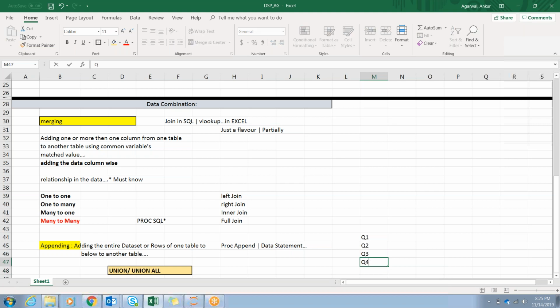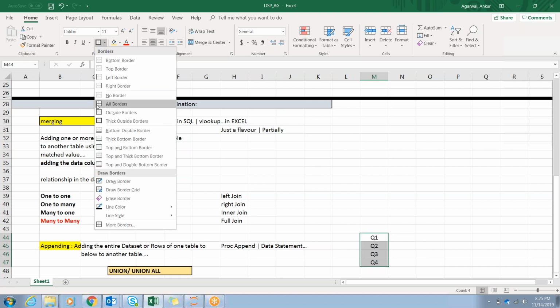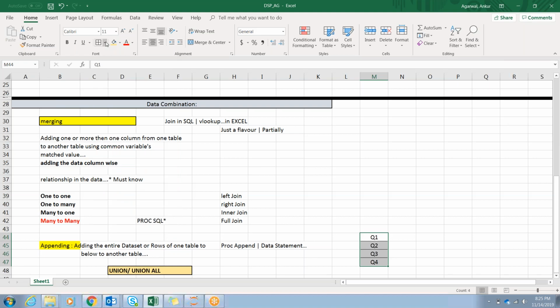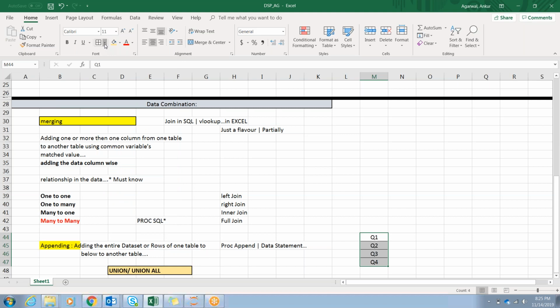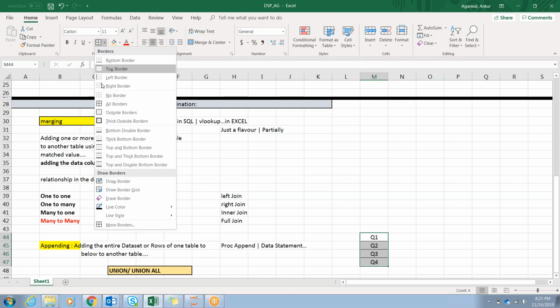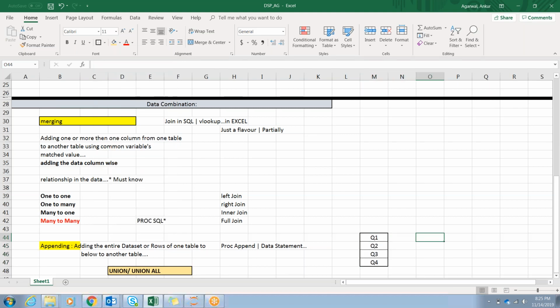Four data frames, four data sets, which I put one below another to get annual data. Make sense? So let these be the four different data sets, and I can put them one below another to bring yearly data, isn't it so?